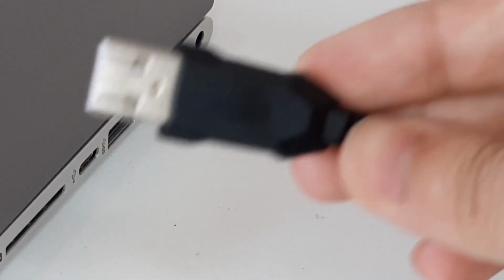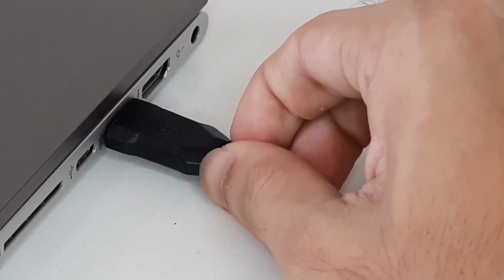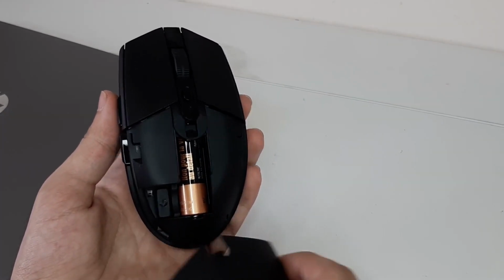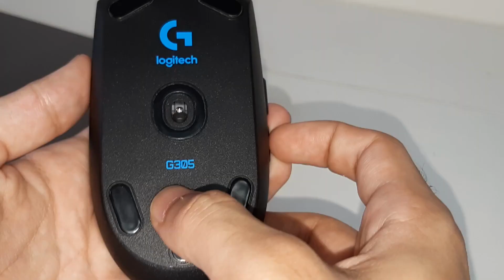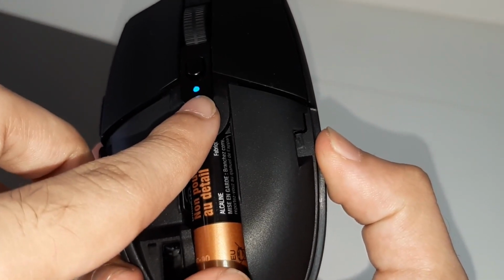It's really easy to connect the Intel G5 as you have a USB to connect it, that's all. All you need to do is just plug it into one of your USB ports and you're connected. Really easy to connect the Logitech as well. All you need to do is take out the cap, insert a AA battery, and take out your USB connector. Once you've taken out the USB connector from your mouse, all you need to do is place it into any of the ports on your laptop or any other device. Right after that, all you need to do is just flip the switch and you'll see a blue light indicator showing that it is on.